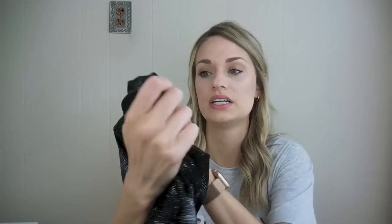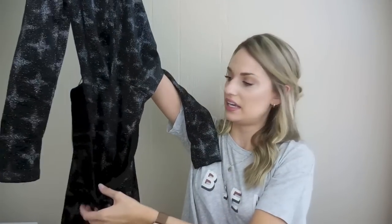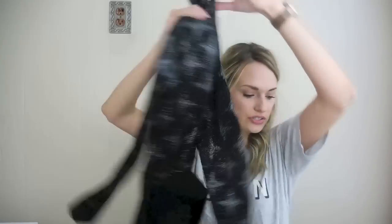This is a beautiful dress — I was very happy to see this. It's Zara with the newer tag, size medium. It's a mock neck belted mini dress, long sleeve, with a velvet belt at the waist. It has a metallic sheen to it — this would be adorable for New Year's. It also has structured shoulders which I like; it's very figure flattering. I'm excited to get this listed closer to the holidays.